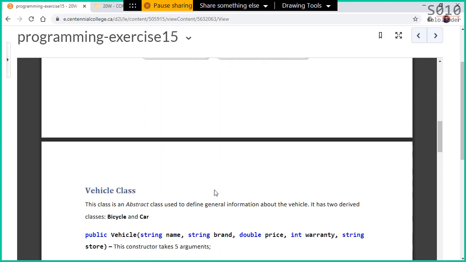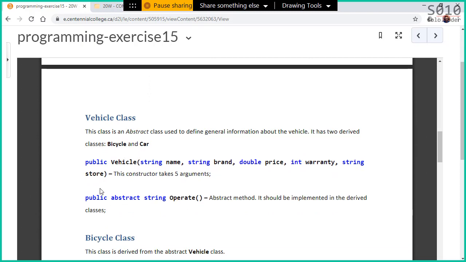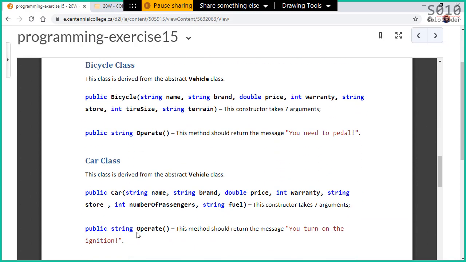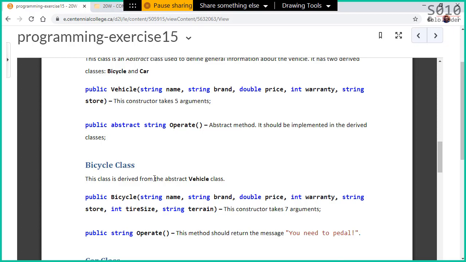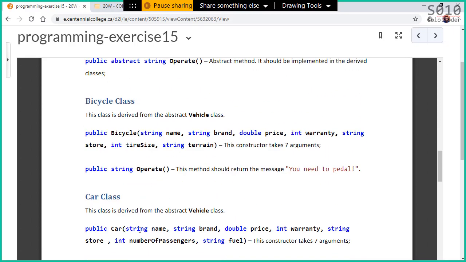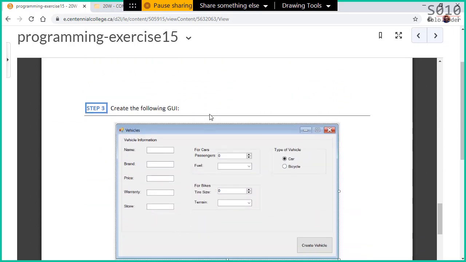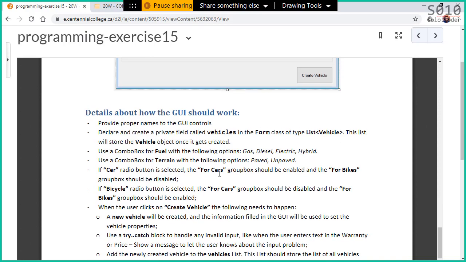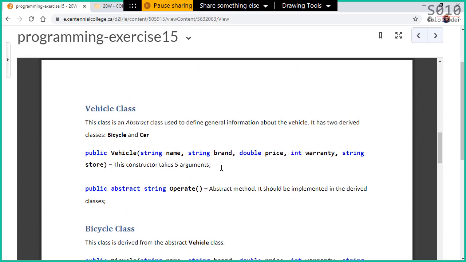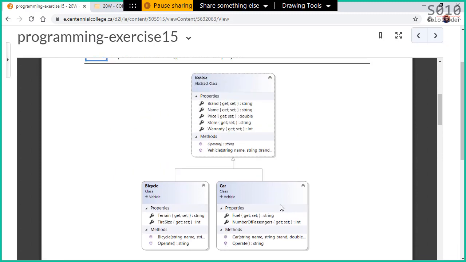The definition of each class can be seen down here. So you have the Vehicle class, the Bicycle, the Car, and then we have this graphical user interface. I'm going to give you half an hour to put together and do as much as you can with this project.